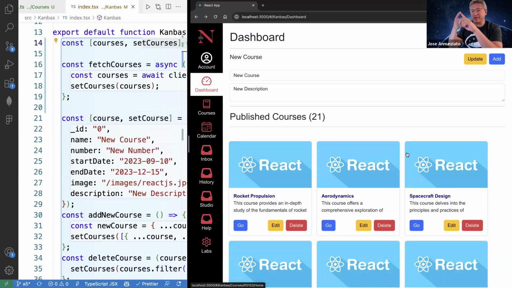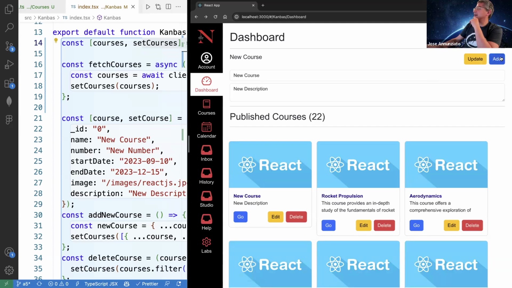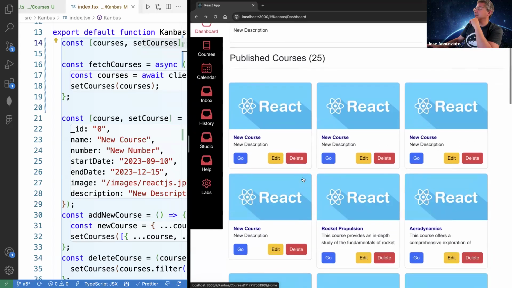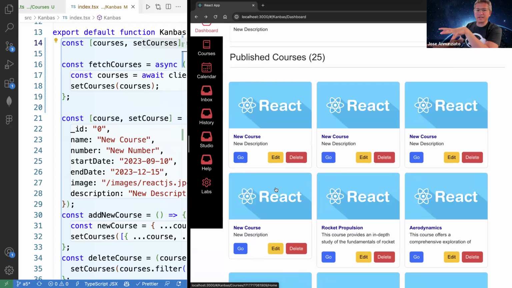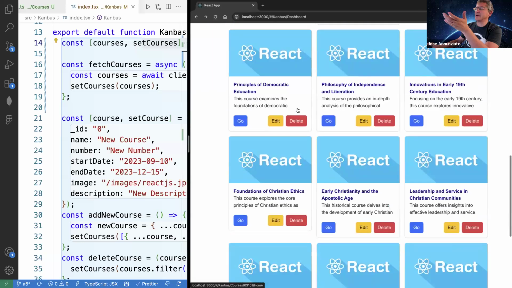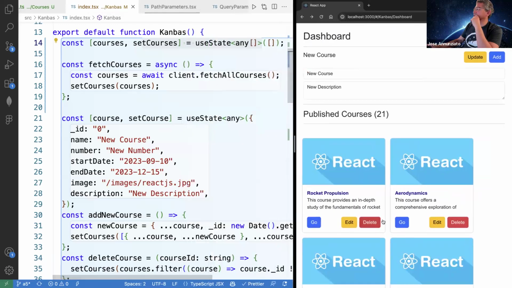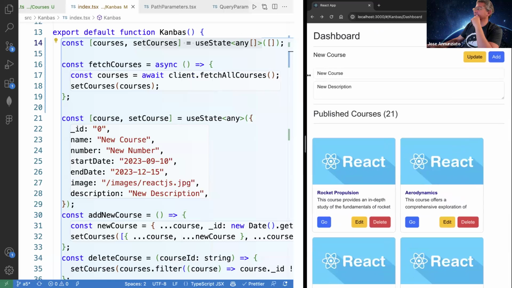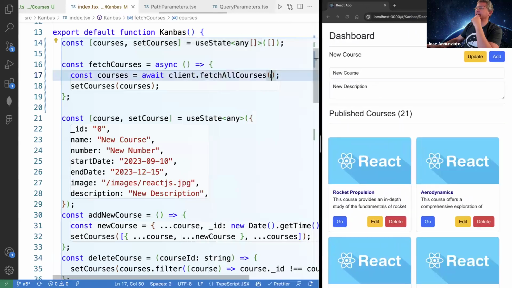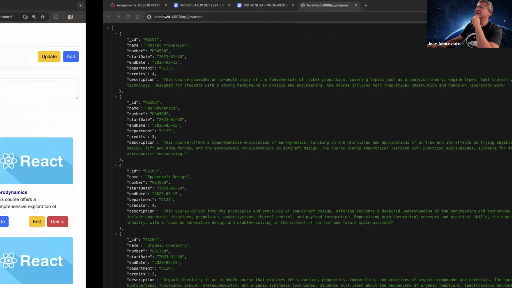We still need to be able to create remotely. We can create locally, right? We can say add. These are all instances that we've created locally, in the local user interface state variable. But again, these are not permanent. When we refresh, everything goes back to its initial state. Okay, all right. So we'll learn about being able to delete, edit, add, but through the RESTful web API. Okay, all right. Let's continue.